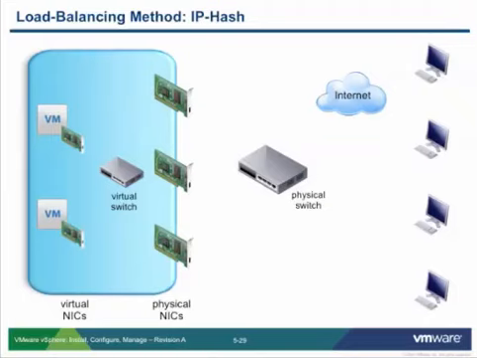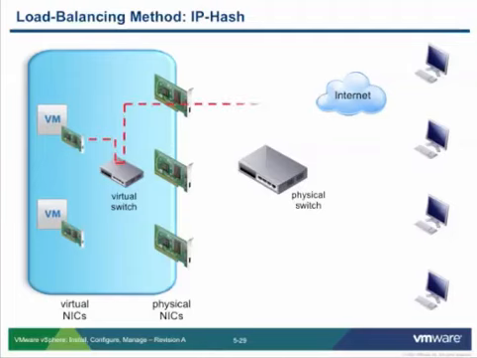Now, obviously, this requires the VM kernel to evaluate the packets, look at the source and the destination IP addresses, and derive that hash. So a little bit higher CPU overhead for this particular method, but you'll see some of the advantages that we're able to gain as far as using multiple physical network adapter cards for a single virtual machine. So let's see what that looks like.